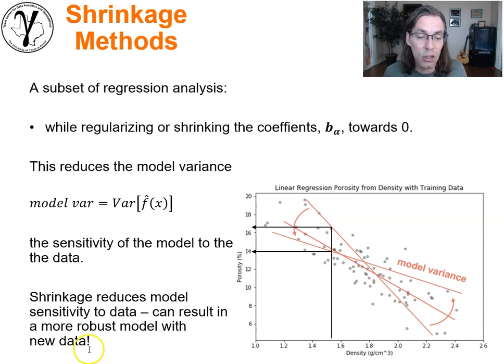And so what we'll gain is, you could imagine if we bootstrap the training data and created multiple models, it's basically a form of bagging with our linear regression model, and we'll talk about bagging later. We would have multiple models, and they'd all have different slope terms. But if we use regularization, we're going to decrease the sensitivity of our model to the training data. Therefore, we decrease model variance.